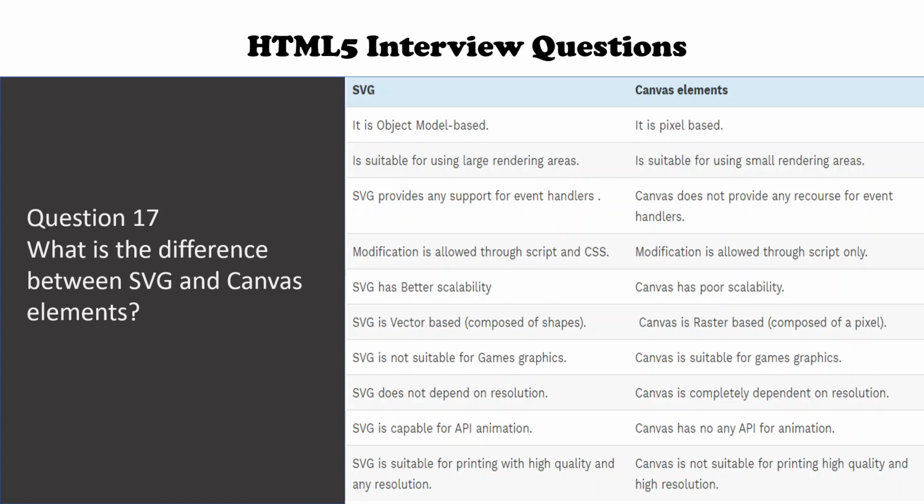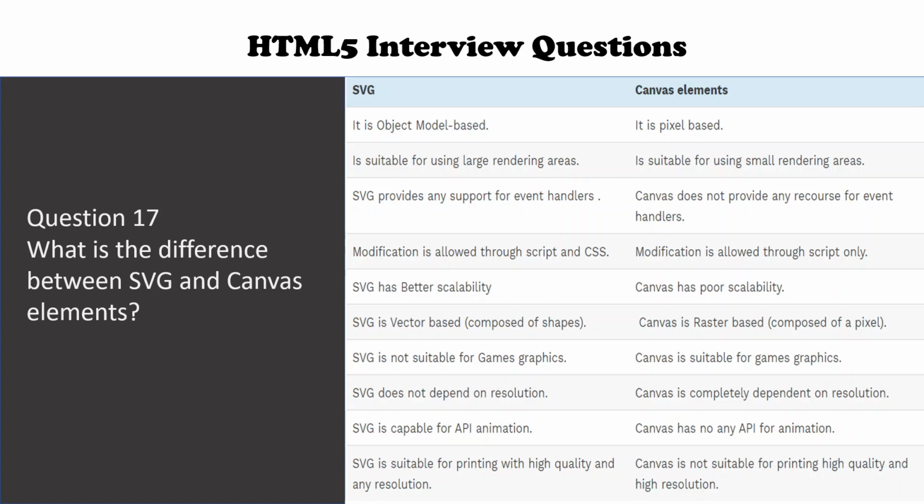SVG has better scalability, whereas Canvas has poor scalability. SVG is vector based, whereas Canvas is raster based, which is composed of pixels. SVG is not suitable for game graphics, whereas Canvas is suitable for game graphics.